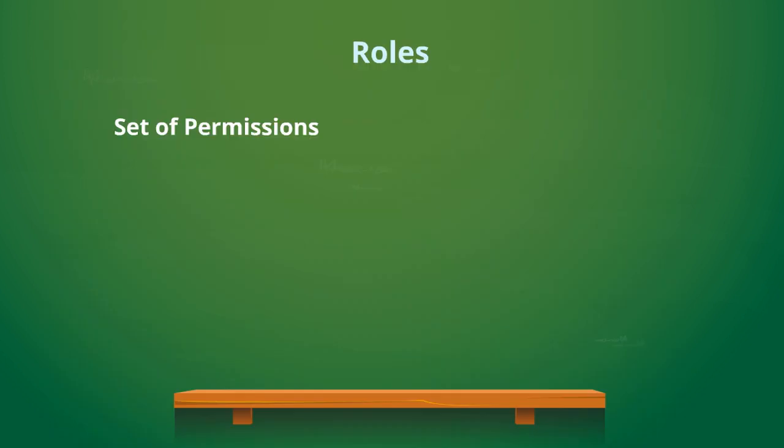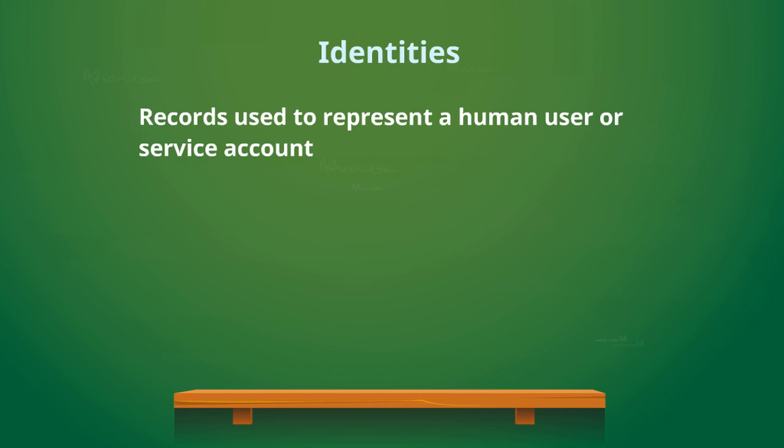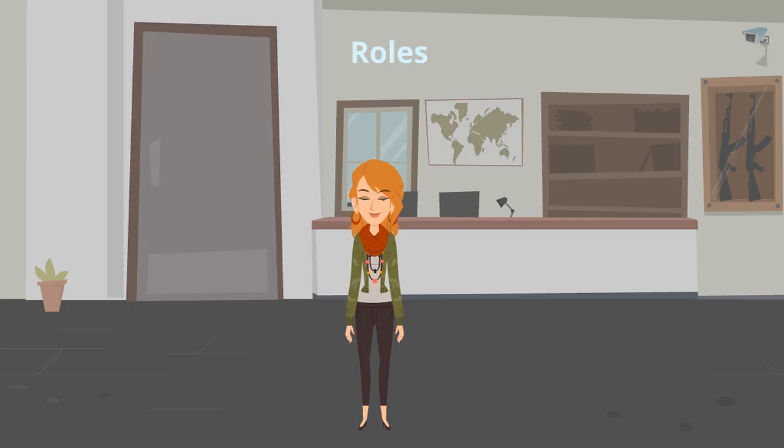So now it's important to understand roles and identities once your organization is set up. So a role is a collection of permissions, and you would bind a user to a role once it has been implemented. Whereas identities are records used to represent a human user or a service account in GCP. So here's an example. We have Alice. Alice is the human user. Her identity would be alice@example.com, and her role would be create and modify virtual machines. Simple.